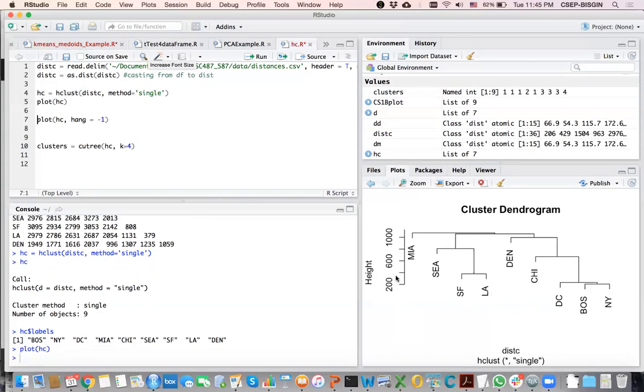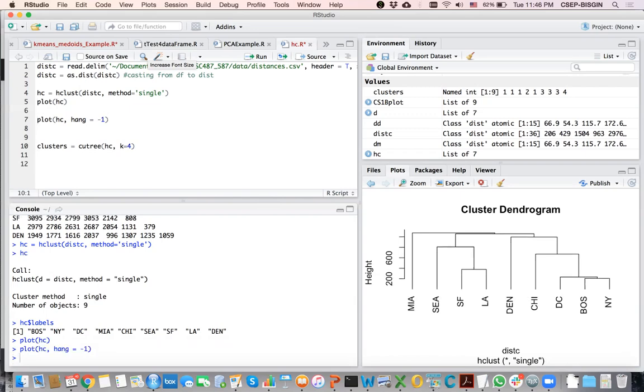Of course, these are the lowest ones. So if you just pick a cluster here and check the Chicago here, it looks like this length is the distance between this cluster and this data point. So you can basically think along the same way to see the distances. If you want them to align at the bottom, you may want to do the following, okay? So it will basically give a nicer picture. Okay, so from here you can just infer that New York and Boston are in the same cluster, and then DC joined them, and then Chicago joined them, and so on.